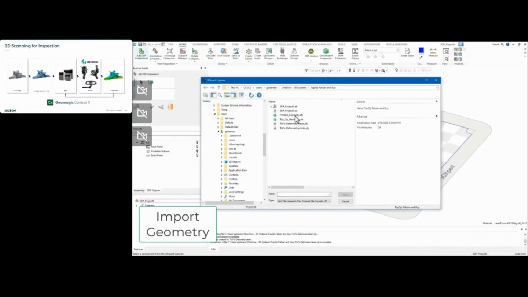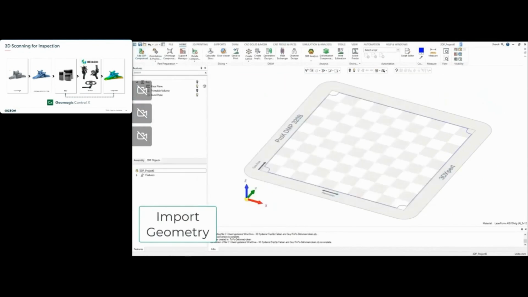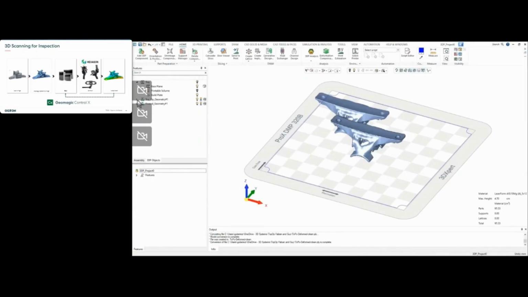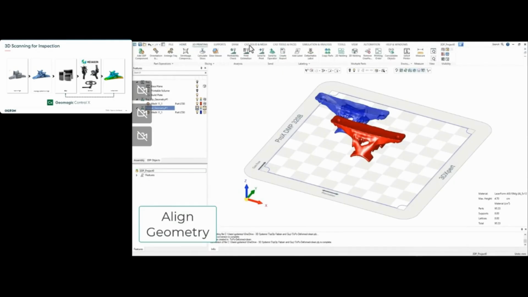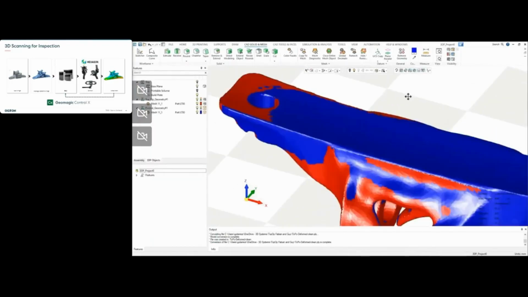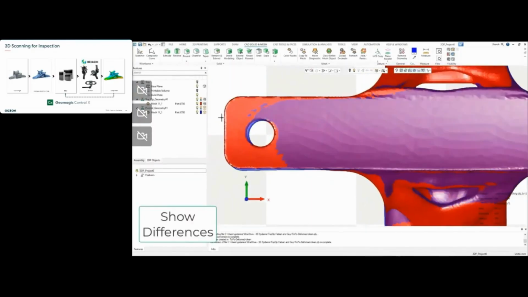So we're able to take that output scan, and we're going to load in the original information, the topology optimized scan data, and then the original scan that we printed out. We're going to align those two together inside of Expert. And what we can do is compare them to each other.